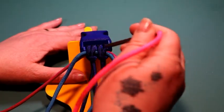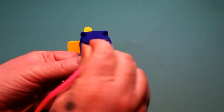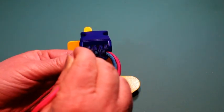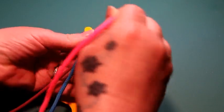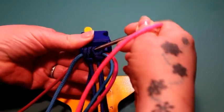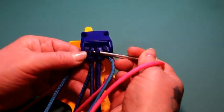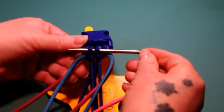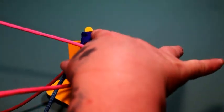For the hot pink, what I'm going to do is go in between the first cow's hitch, underneath these two middle stitches and out through the other cow's hitch. So I'm going to go to the right side, go underneath, and out through the left side, just like that, and pull that cord also to the middle.